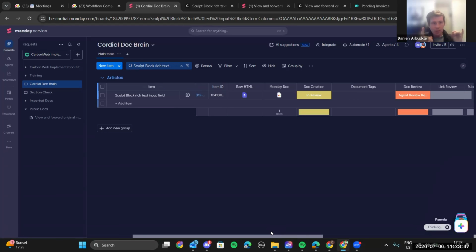Okay, so you can see now agent review. So now Angela's going to start working on her stuff. So, documents sorted. I kind of mapped out the process. I was thinking, step one, import HTML. Step two, edit it as best as I can. Step three, I would have someone review it. There would probably be notes. I would probably go back and forth.